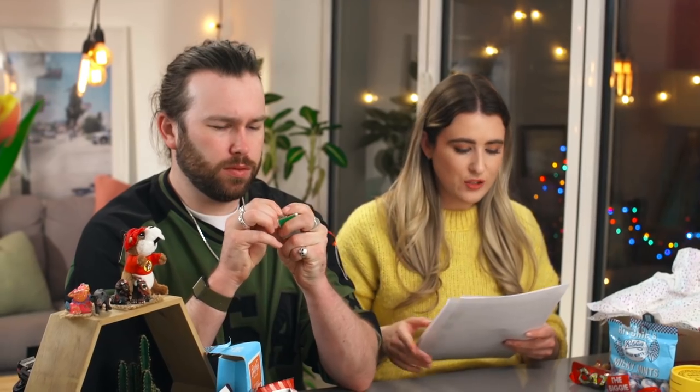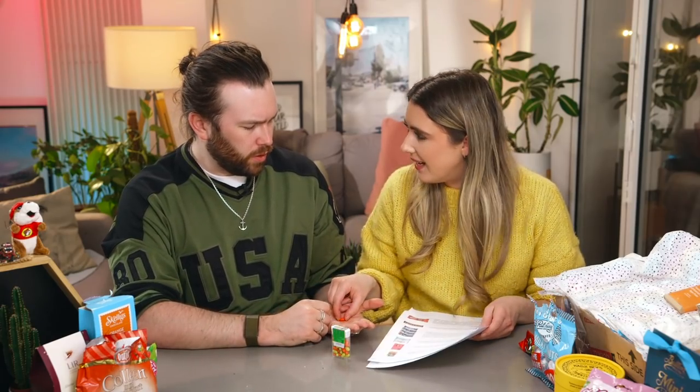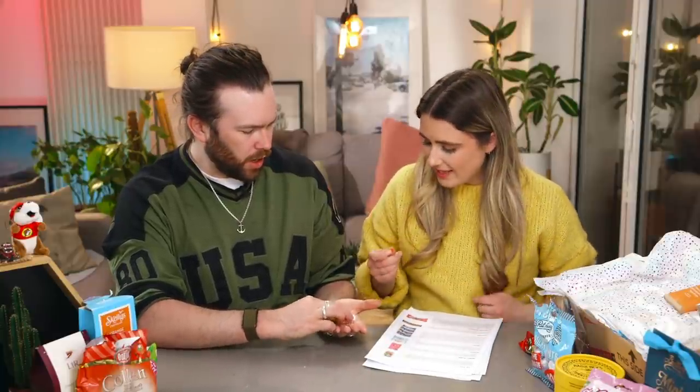But reading here, 45% of the world's Tic Tacs are manufactured in the Ferrero factory in Cork Island. No way. The Cork-based factory was established in 1975 initially as a packing facility and has been producing Tic Tacs since 1995. The factory produces approximately 62 million Tic Tacs every day and upwards of 20 billion Tic Tacs annually. What percentage of the world's Tic Tacs did you say? 45%. Yeah.